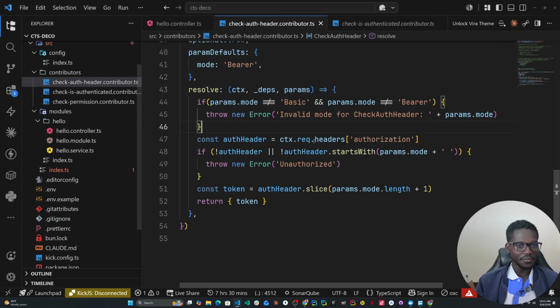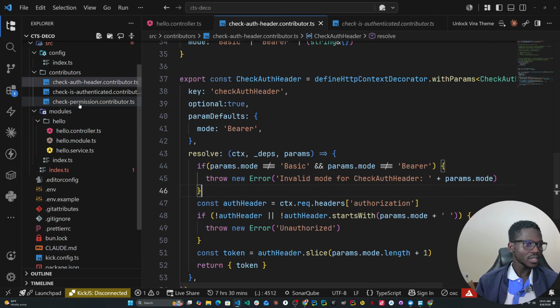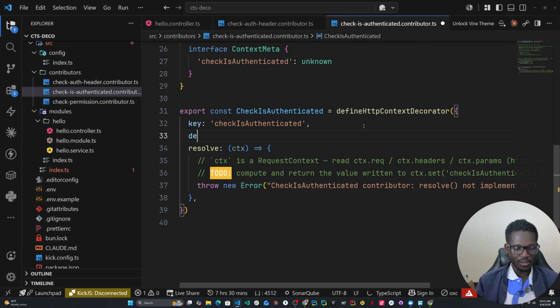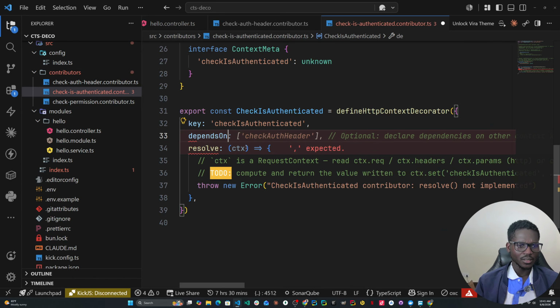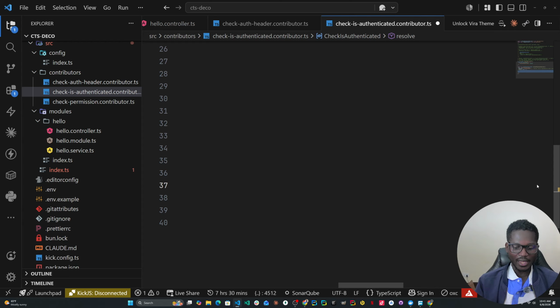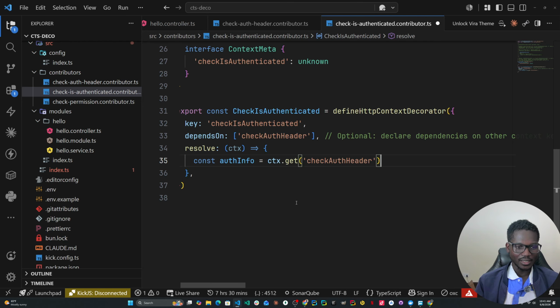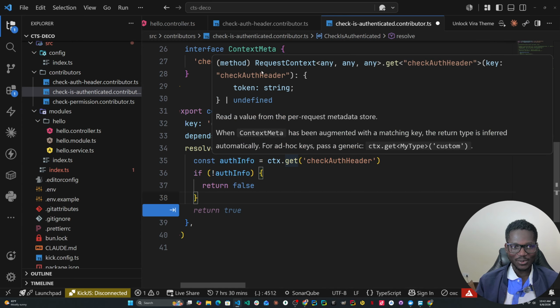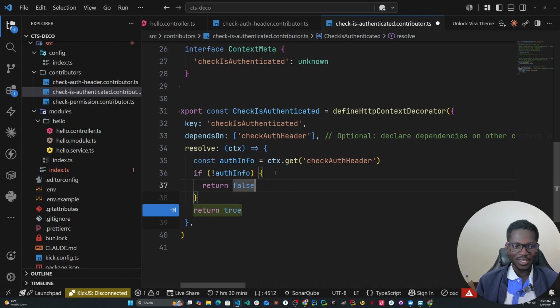Then now if this is now optional, then if I now check is authenticated, this now will depend on check auth header. Then what I'll do, I can now use the auth info here. Now you can see it's type safe, so whatever we're getting from the context, this should be the token. If we have no token, then it means we have nothing.